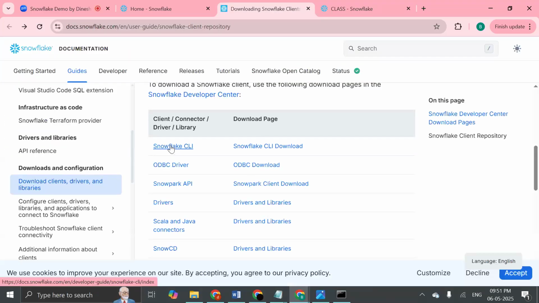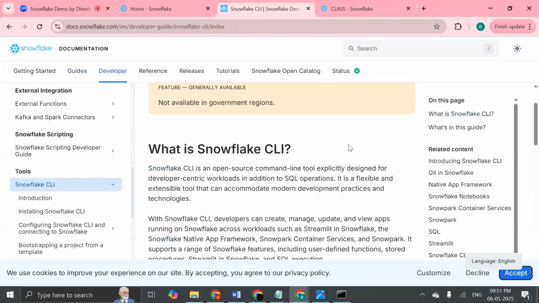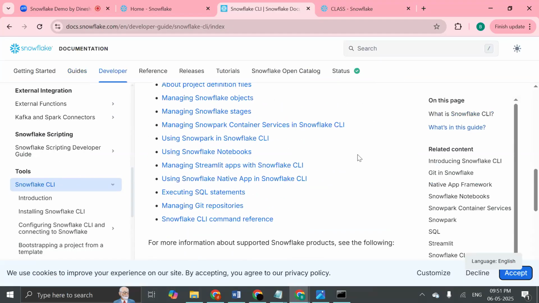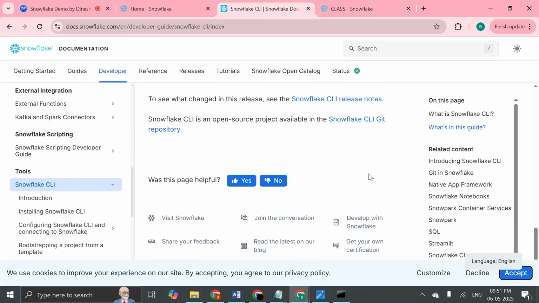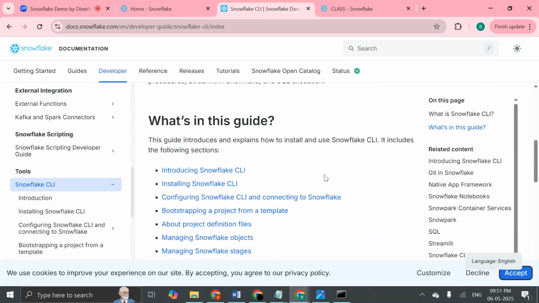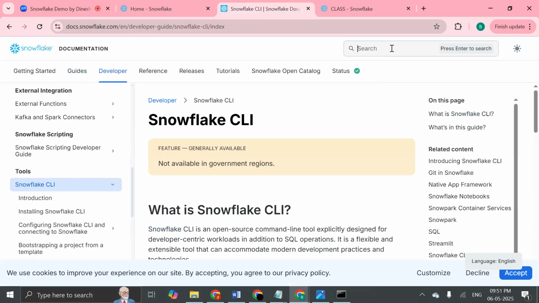I will go with Snow CLI. That link sometimes is not working. Just a minute.